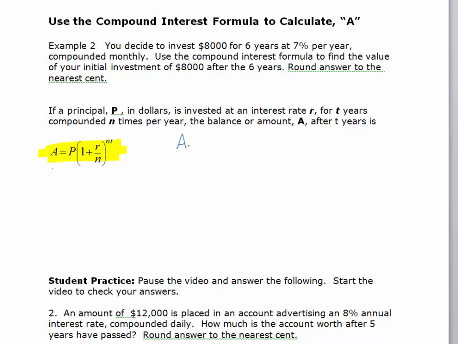So A is our amount, and that's actually what we don't know. That's what we're trying to find out. The question said we want to find out how much the value is worth after 6 years. That would be A. P in this case is equal to 8,000. R is our interest rate, but again always as a decimal, so 0.07. Compounded monthly, which means N is equal to 12. And so what we're going to do, and also we need T, right? So T, we've invested for 6 years and T is 6.